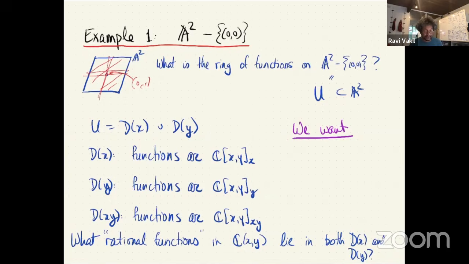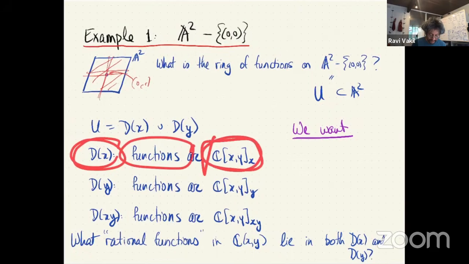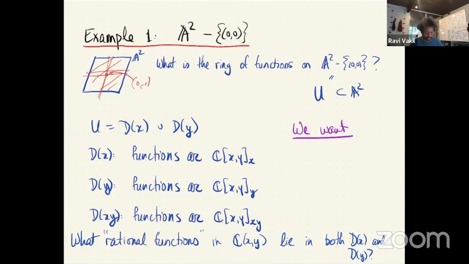And so how do we find functions on the entire thing? Well, where x doesn't vanish, we know what the functions are. They're polynomials where we're allowed to have x's in the denominator. So we're allowed to invert x. And where y doesn't vanish, they're polynomials, but we're allowed to have y's in the denominator. And the sheaf condition says we want sections over the union of these two things. Then we need to make sure they agree on the overlap, where x and y both don't vanish. And there we know the functions are where x and y are both invertible, or xy is invertible.